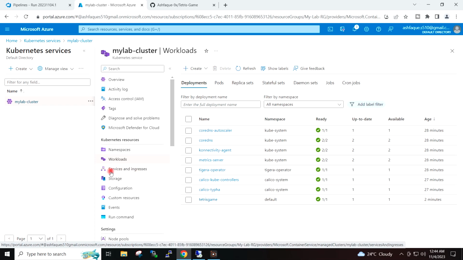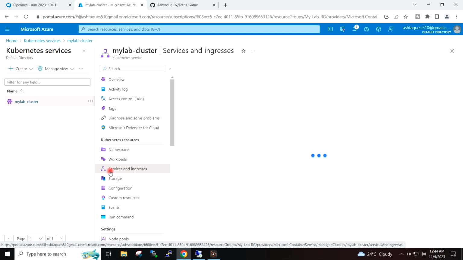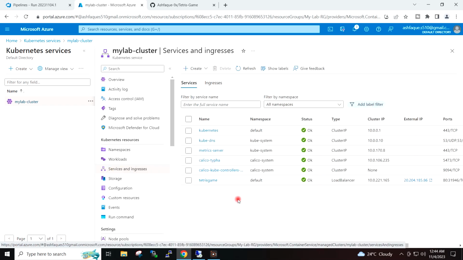If I go to services and ingress, so this is the service created for my deployment and this is the external IP of the service because we have deployed the load balancer through the service. If I browse this IP, so this is my application.